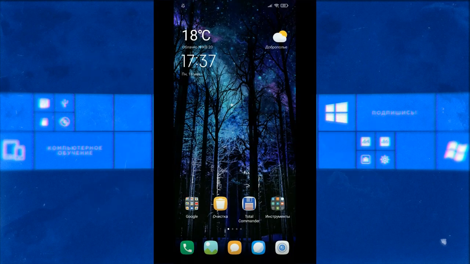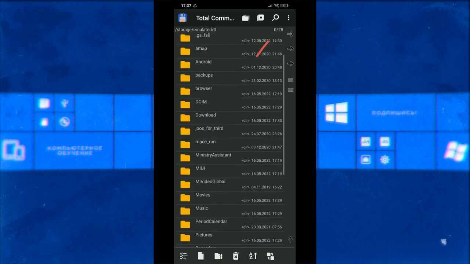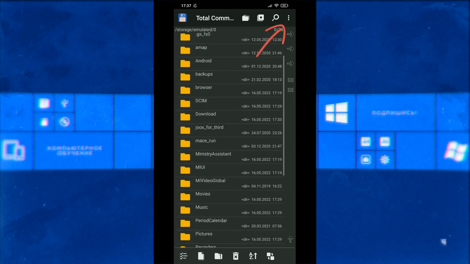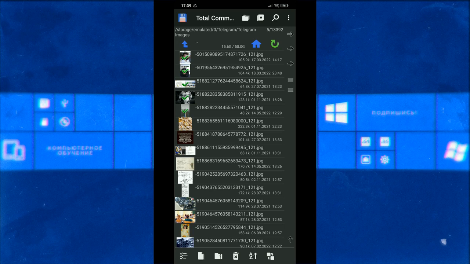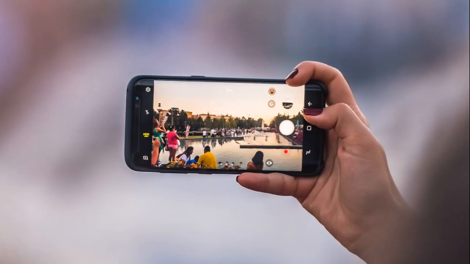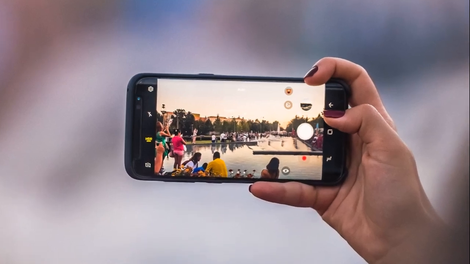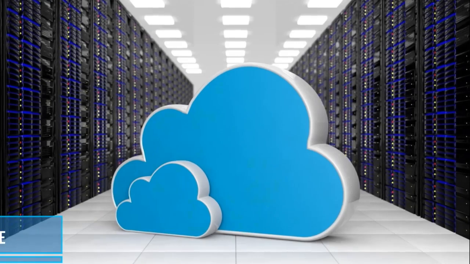It's also very good to use Total Commander for transferring. On the SD card, create folders by clicking 3 dots, create folder, then select the files you need, click the copy icon in the window that appears, choose the folder on the SD card to transfer the files and click transfer. And transfer everything like that. You can also easily configure the camera settings to save your photos directly onto the SD card, along with similar settings in messaging apps.